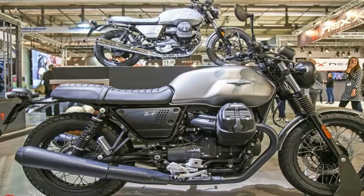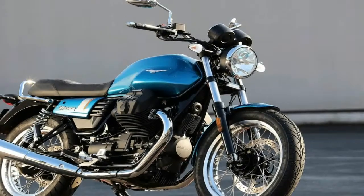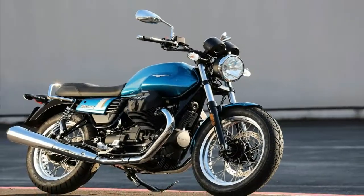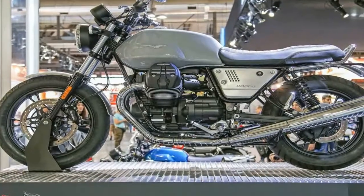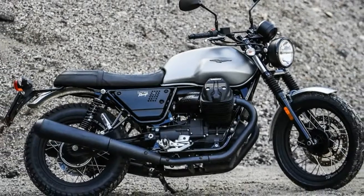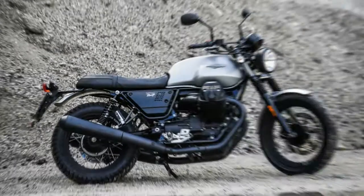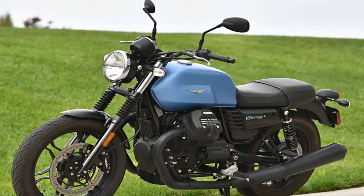Pricing is reasonable to most at $9,190, but it pushes what we consider appropriate for the entry level beyond the established norm. Also, it comes in only one color — a grey matte hue that is about as exciting as the leaden winter sky it resembles. Seriously guys, I'd expect something a little less funereal for a ride as whimsical as this.